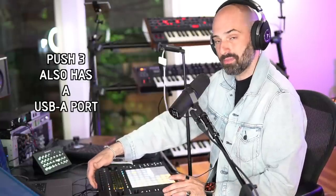So another thing, there's a USB-C port that will connect to your computer, but there's also a USB-A port. And the purpose of the USB-A port is if you're in standalone mode, you can actually hook up a MIDI keyboard directly to Push and play everything on a keyboard. So if you didn't want to play certain parts on the pad, you can hook it up directly to a MIDI controller in standalone mode, which is really dope. What I love about Push, it's so good for standalone and it's great as a controller. The battery power, the ADAT output, all of this just makes it a really dope piece of gear.